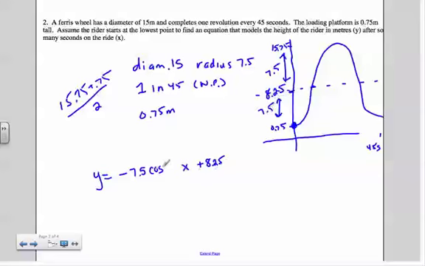So now the only thing I'm missing is K, is how many shapes I would get in 360. Well, K is always the old period divided by the new period. The old period, no exception, is 360. And if I do 360 divided by 45, that should give me 8. So 8 is what goes in front of my x. So an equation that models this is negative 7.5 cos of 8x plus 8.25.